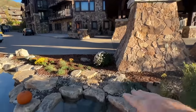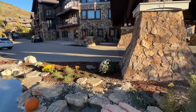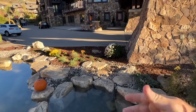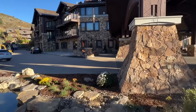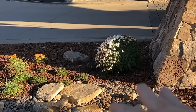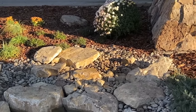So what we did is we took some extra liner, ran it back that way, just overlapped it coming back into the pond. That way we can catch all of this water. It actually works like an automatic fill valve for us, constantly keeping it refreshed. And more importantly, in the winter or in heavy rain situations, we can capture everything down in this area here without it eroding away the earth or getting underneath the liner, which could cause problems, or creating a big muddy, messy area. It's just kind of like a dry stream bed overflow that comes into here.